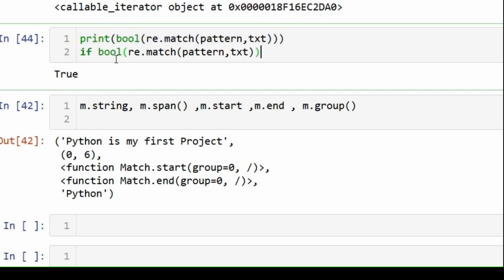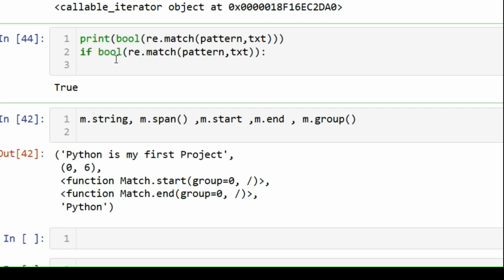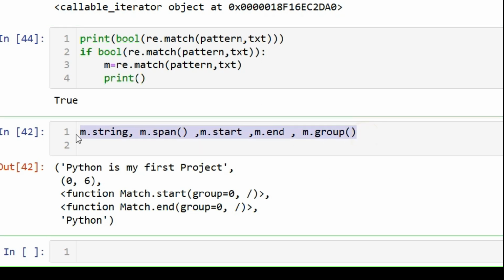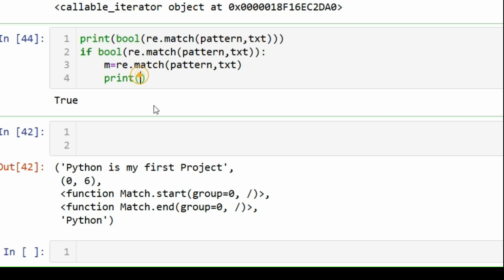If it is true, then I am saving m is equal to this entire pattern, saving over here, and then print what we have copied over here, cut and paste it over here.